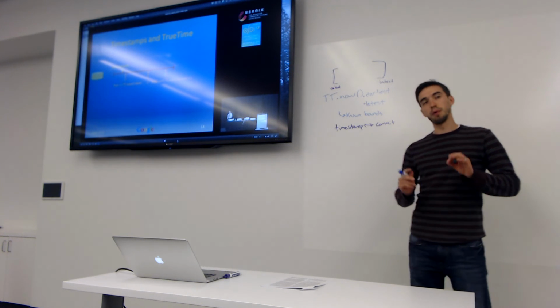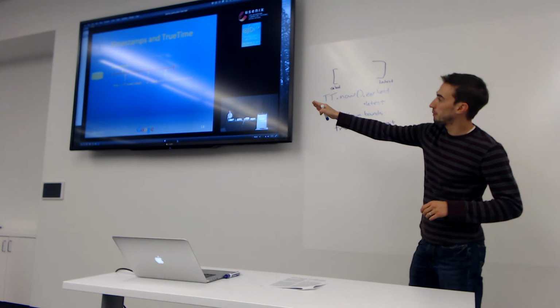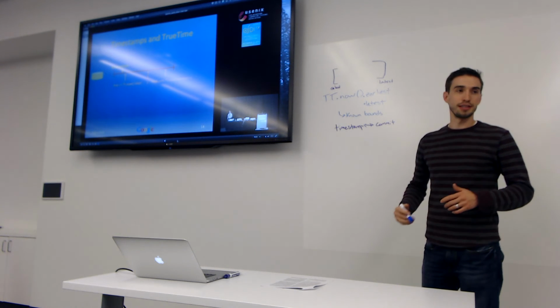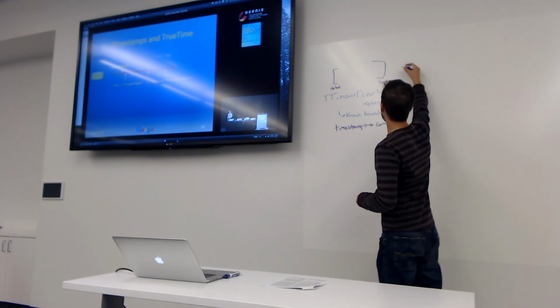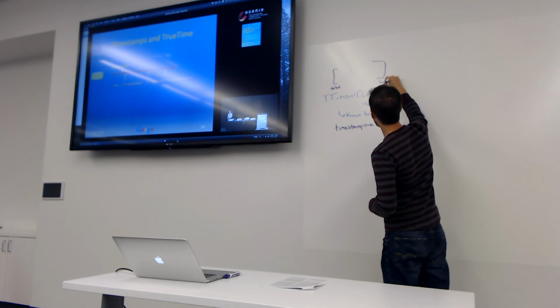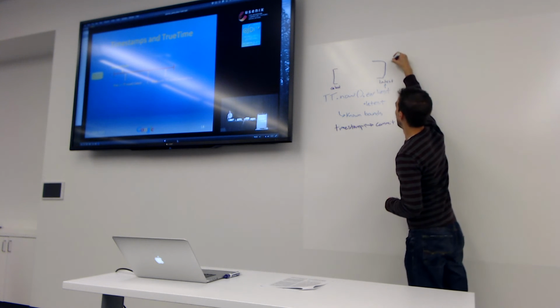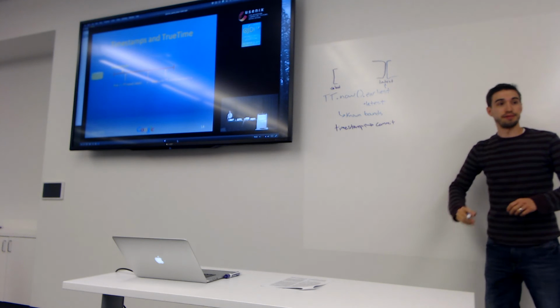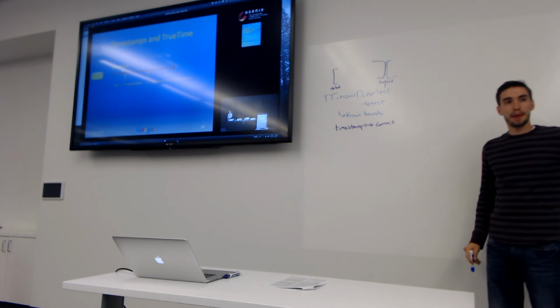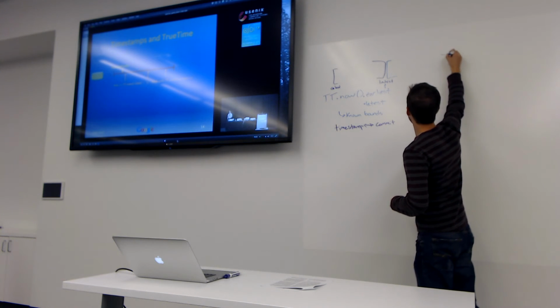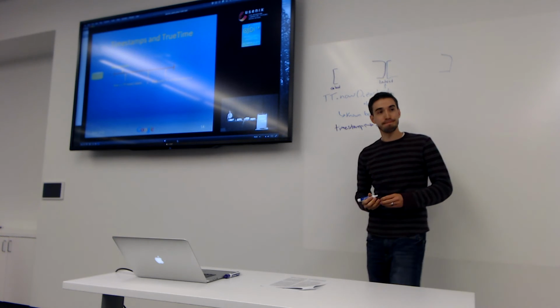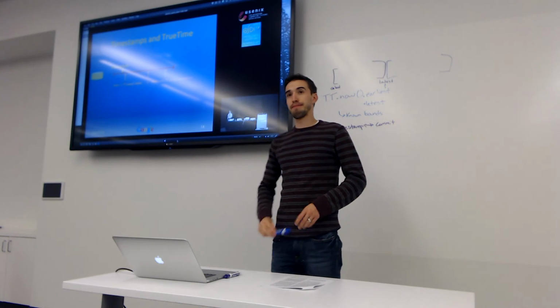Okay, so what just clicked for me, I was wondering, why are we waiting until tt.now.earliest is greater than that? We're waiting for the window to pass this point that I had picked. Yes, right. So we're going to hang on to the locks until that sliding uncertainty window passes completely. Yep, that's exactly right.